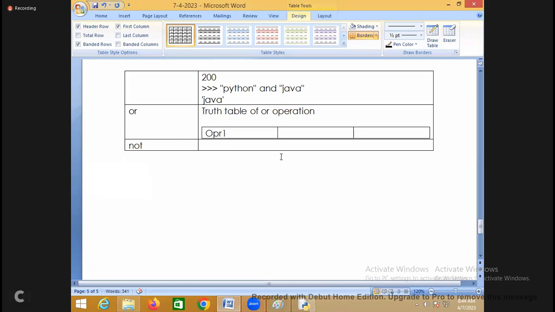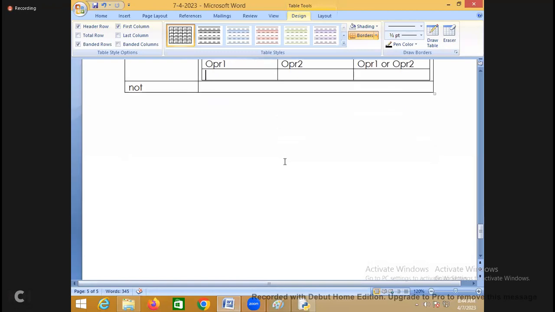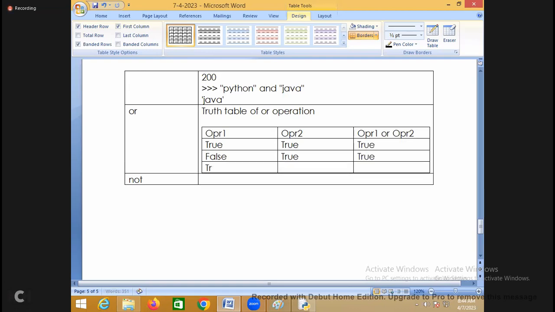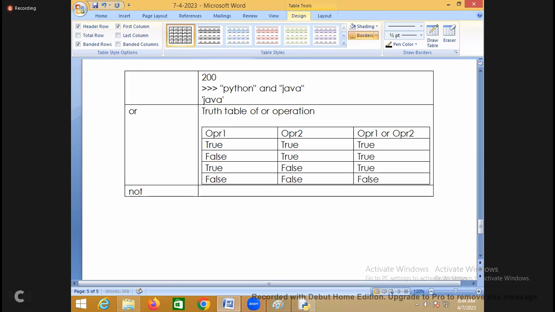There is operand 1, operand 2, and the result of operand 1 or operand 2. If operand 1 is true and operand 2 is true, this becomes true. If operand 1 is false and operand 2 is true, this also becomes true. If operand 1 is true and operand 2 is false, it also becomes true, and false or false becomes false.